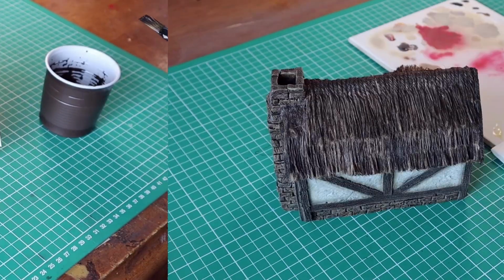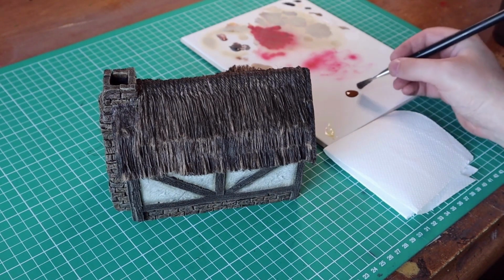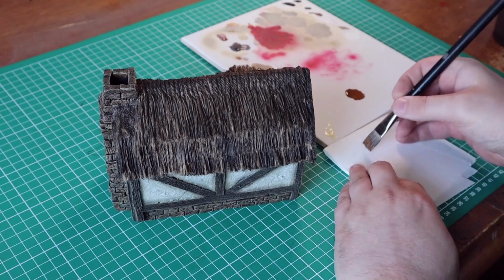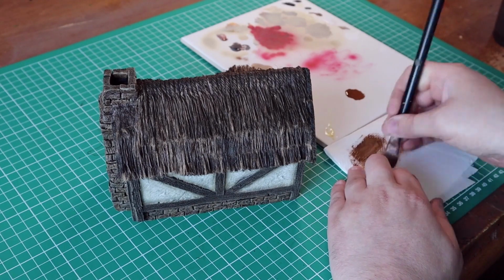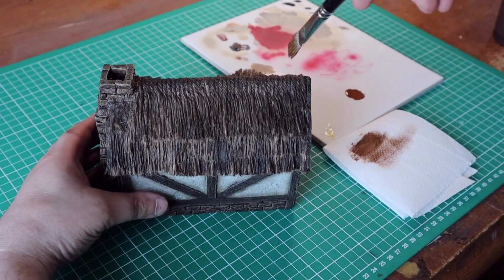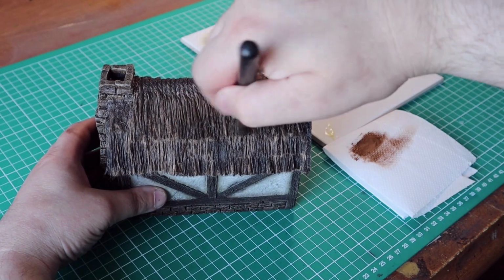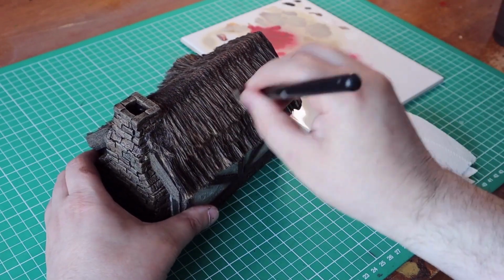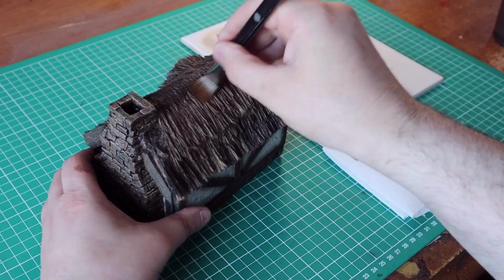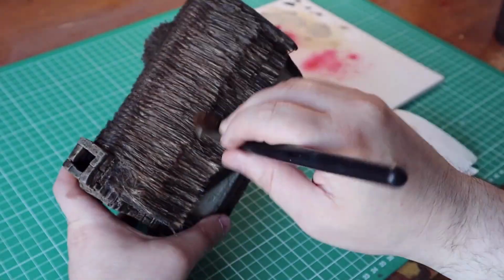Now that our roof is darkened, it's time to add some highlights and bring back some of those original colours. This will be achieved with a simple dry brush. We start by loading our brush up with a mid-tone brown, and then wiping away most of the paint on a piece of tissue. Now it's just a simple case of going back and forth with our dry brush and picking out the raised textures on the model. Now let's speed things up a little bit.